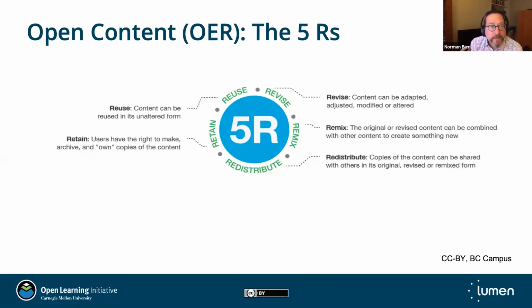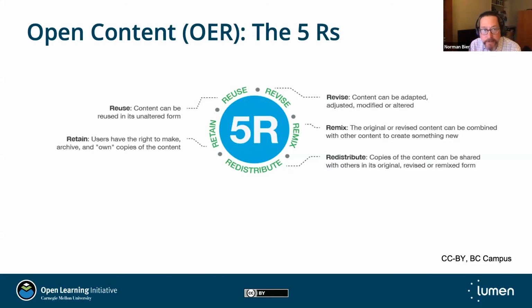What these types of licenses support, something that we talk about in the open community, are certain rights that you maintain to this content, whether it's you as an educator or your students who are making use of these materials. We talk about these as the 5 R's. So it's retaining this ability to reuse materials, to make changes to them, to revise them, to put them together with other kinds of content and remix them, and to take that remix and put it out into the world. Lastly, on this list, we talk about the ability to retain the right to continue to use, make, change, and archive this content.